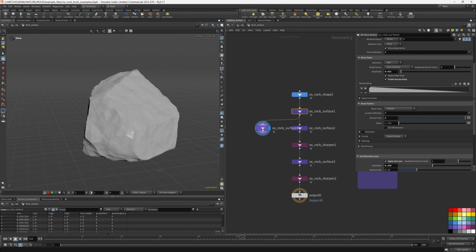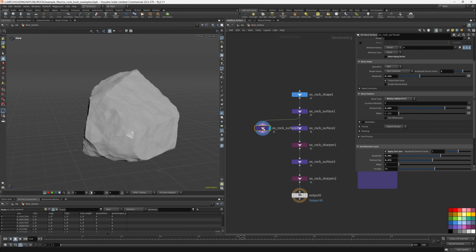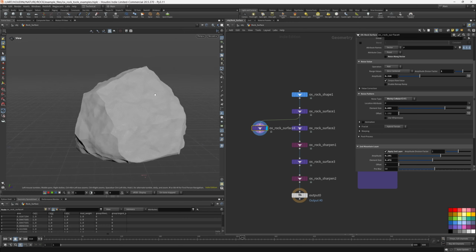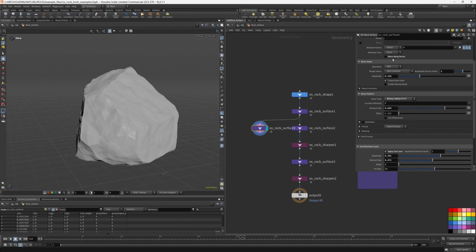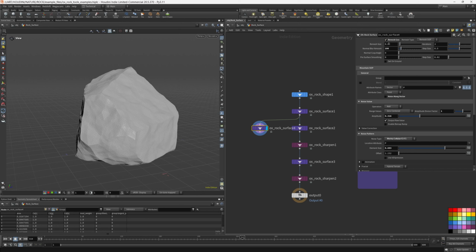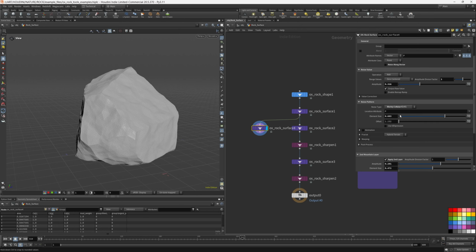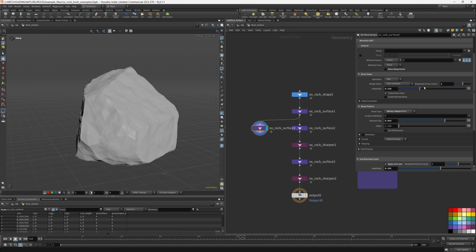I'll go ahead and click on this one. This is kind of the next node. We're building up our noise, and I have more detail with my pre-remesh going on in here. So first of all, we have an amplitude divisor factor.